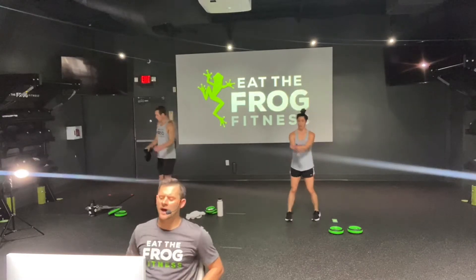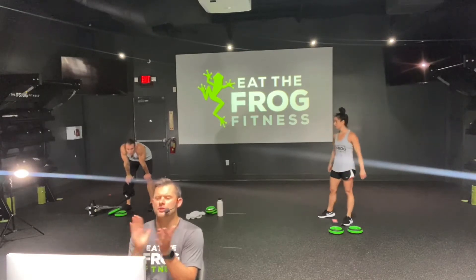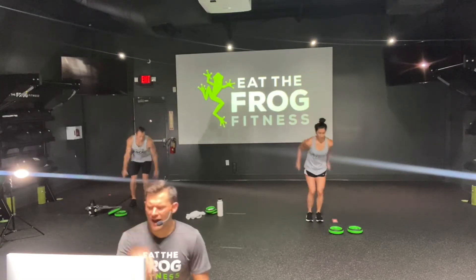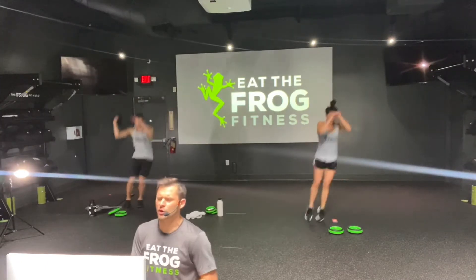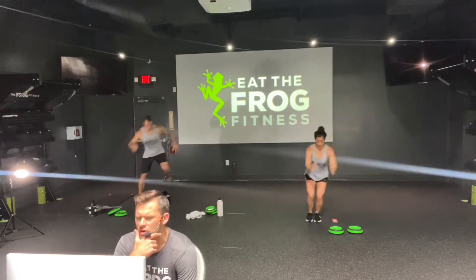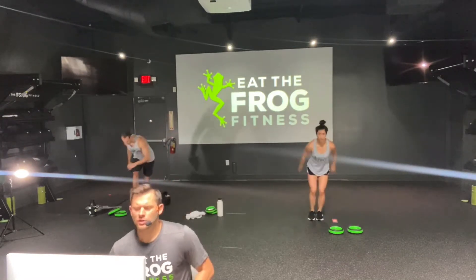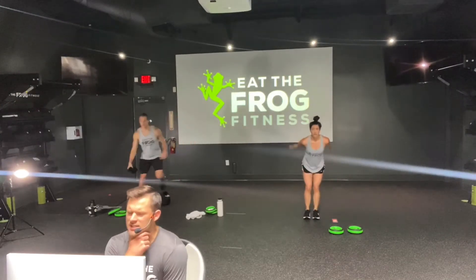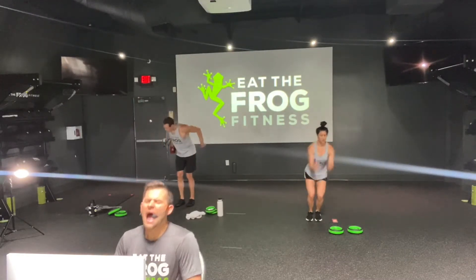Your final lateral hops — then we're moving on to the final block of the day. You're absolutely crushing it, happy Monday. In 3, 2, and 1. It's your final lateral hops, left and right. Love those ice skater variations, landing on one foot — that's beautiful unilateral work. Stay with those speedy aerobic movements. Love the cone usage, staying soft and subtle. In 3, 2, and 1 — recover. Great job, y'all.